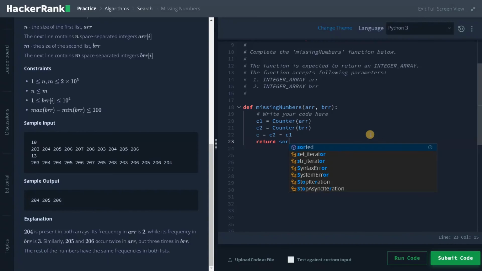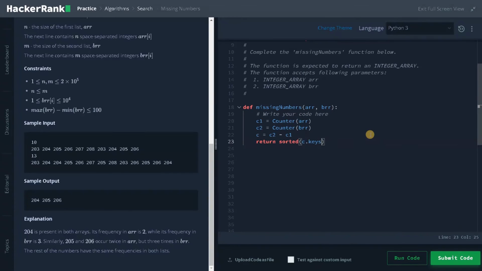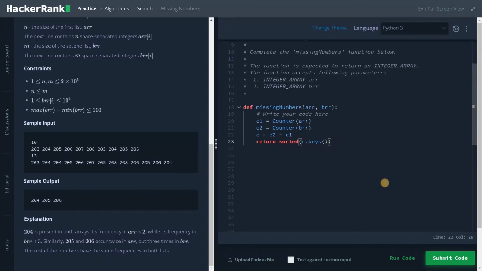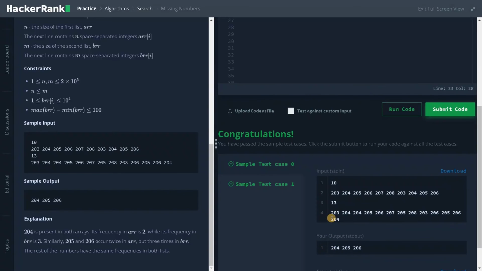So return sorted C dot keys. So keys contain the elements. So this will definitely give us the answer. Let's run it once. So here you can see it's working fine.